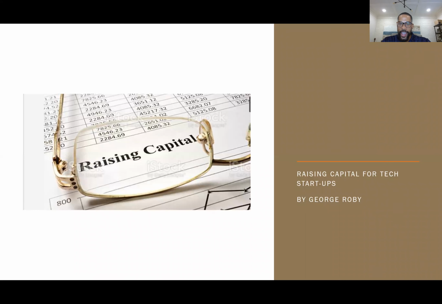All right, so today, welcome by the way, we're going to be discussing raising capital for tech startups. Raising capital for the inventor and the funder can be quite different. What we wish to explore here are some of the aspects of the various types of funding that can represent or benefit both the inventor as well as your funding sources. Okay, so let's jump into it.